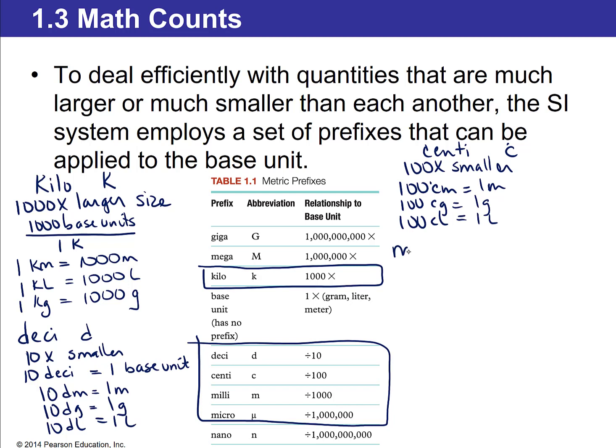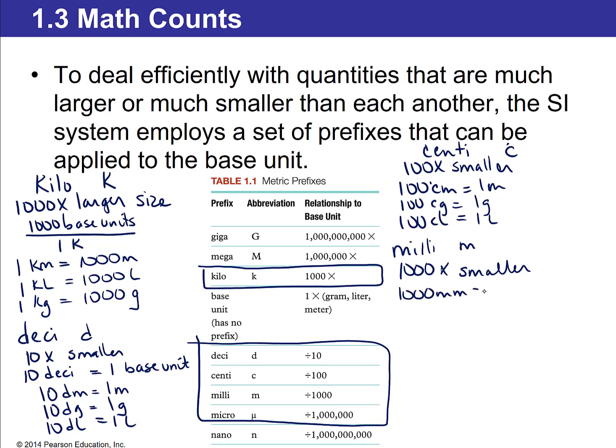Milli. So milli is a little m. I think of the millennium, that's 1,000 years. Okay, so the milli means that it's 1,000 times smaller than the base unit. So whenever you have milli, you put 1,000 in front of milli whenever you're converting. 1,000 milli equals a base unit. Doesn't matter if you have grams, meters, or liters. 1,000 milli equals 1 base unit of any type.